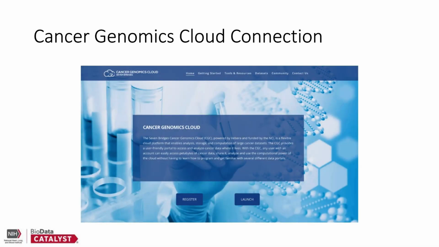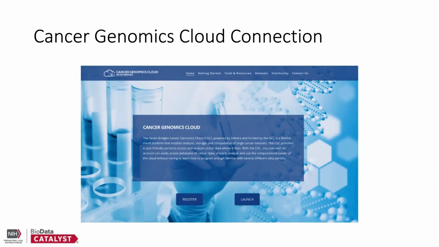Our third integrated platform is the Cancer Genomics Cloud, or CGC, which houses comprehensive cancer research datasets. CGC provides access to the Cancer Genome Atlas TCGA, TARGET pediatric cancer data, and other critical oncology resources. The platform specializes in supporting computationally intensive analyses of large-scale cancer genomics data. By connecting CGC through our External Connections panel, you can seamlessly import these massive cancer datasets directly into your Biodata Catalyst projects without storage duplication.